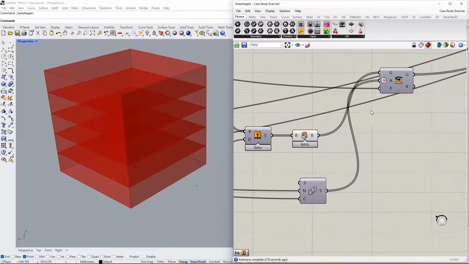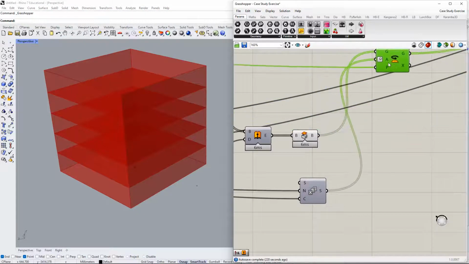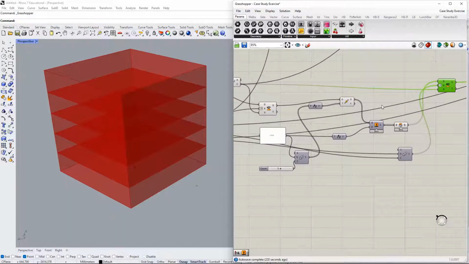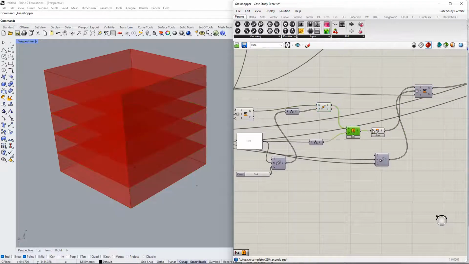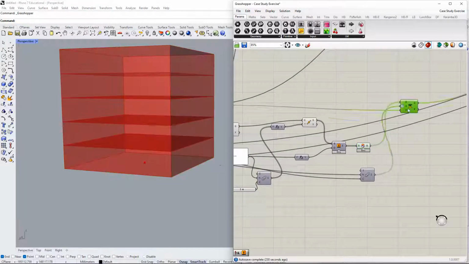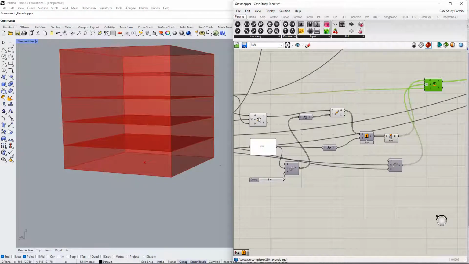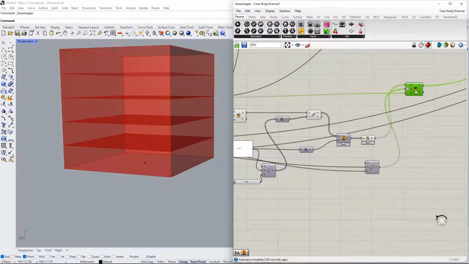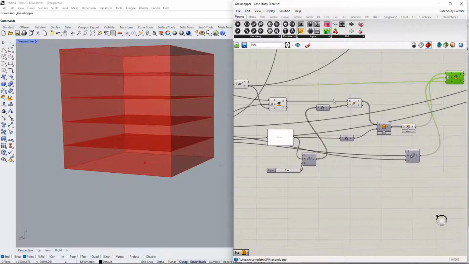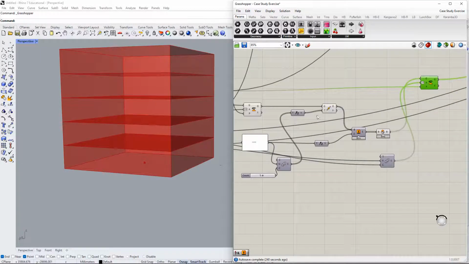All right. Next, what I want to do is to rotate each one of those rectangles, each one of those floors, let's say, and we can use exactly the same component that we had before. It's the same rotation, just that I'm now, instead of connecting the rectangle, the initial shape, I'm now rotating this.